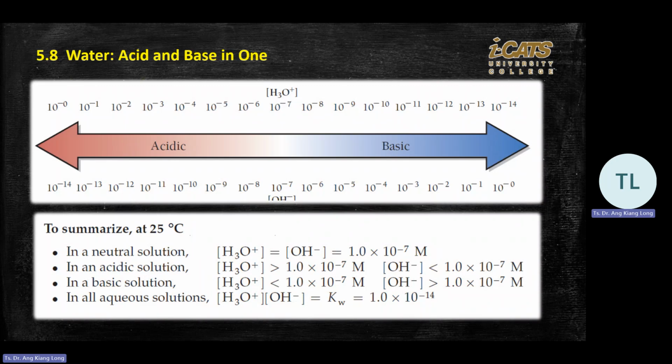These are the charts, to visualize. If your H plus is high, it means the negative number is low, and it moves toward acidic. If it's OH a lot, the number is very high, so the negative number on H is very low. If you have a big number of M, it goes towards that direction. They must be different.